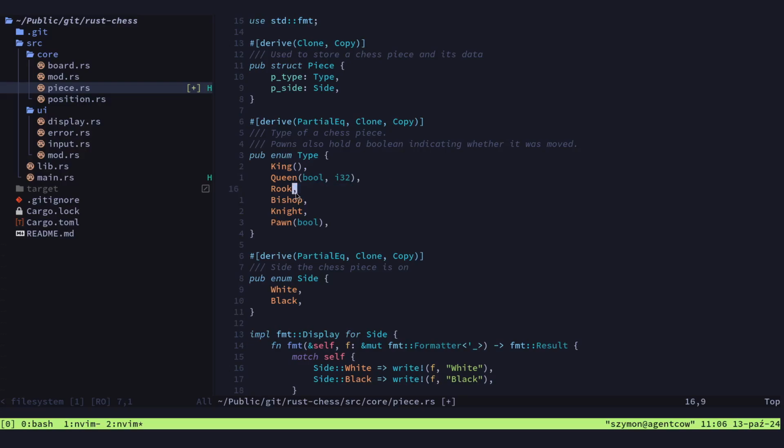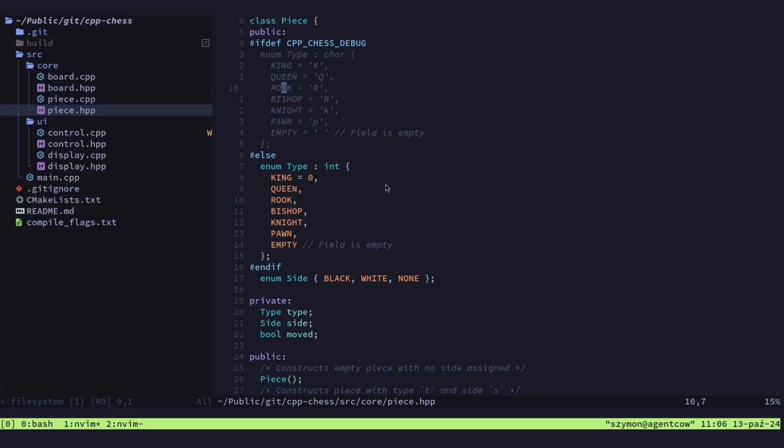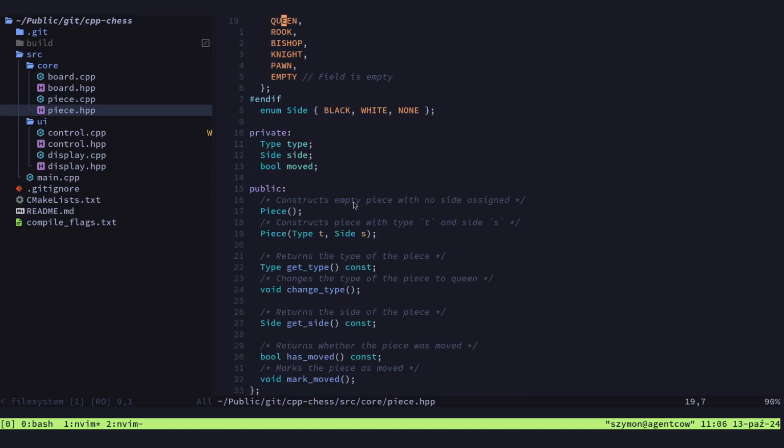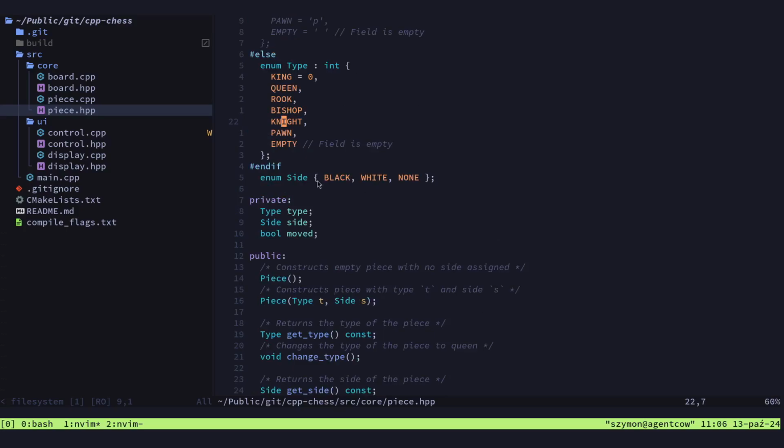So that is neat. And it is also neat that you don't need to write these closed parentheses. It is by default. And if you take a look at C++ with the first move, there is no way to store the first move inside the pawn type of enum, so I have to put a separate boolean for every piece, no matter what, and I only use it for pawns.